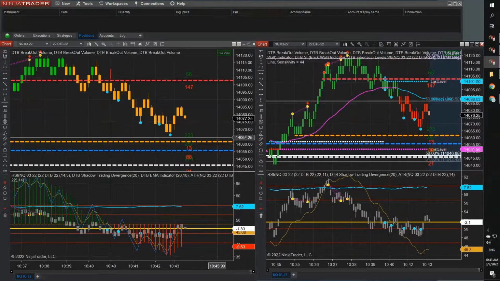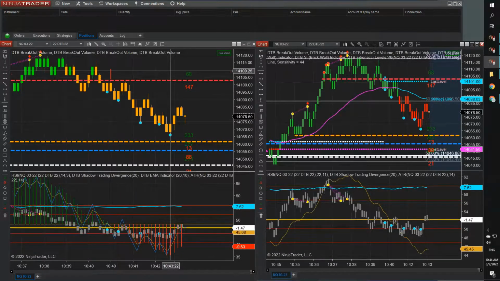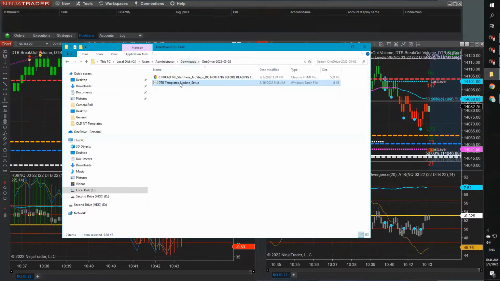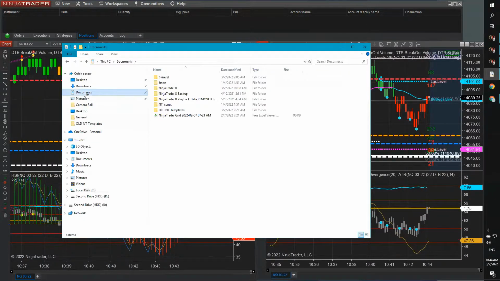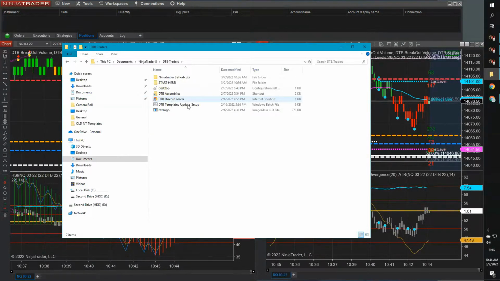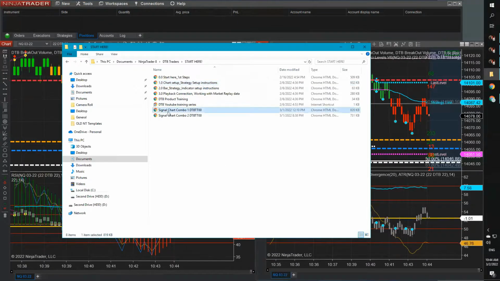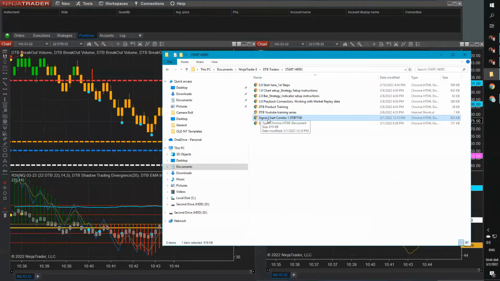Okay, and what I've also done is, if you go and look at that folder that we've created, we'll go back. So we'll go to the documents folder. We'll go to NinjaTrader 8, DTB traders. We'll go to start here. And this is where you're going to see those ones in there. So you have got the signal chart combo.